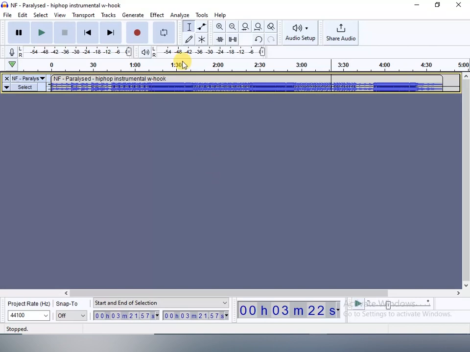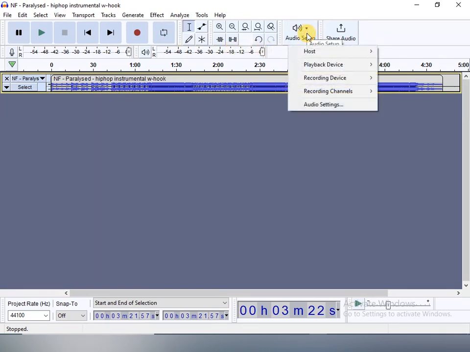Now, before you start rapping, you don't just click on the record button and start recording. First you have to make sure your microphone is plugged into your laptop or your PC, and that your headset and everything is connected. Cool. Then the next thing is to come to this side, microphone, and you can choose this.